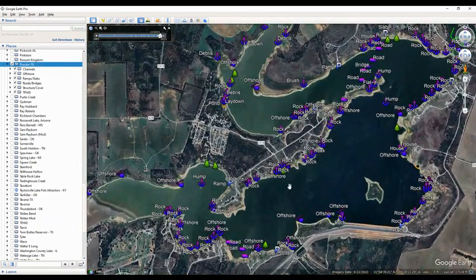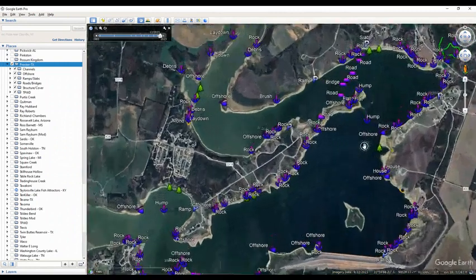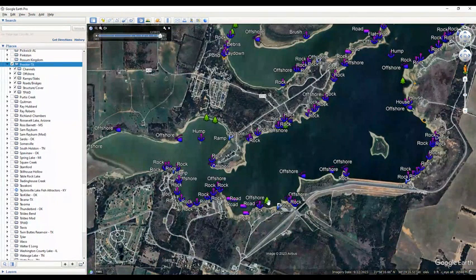See what's available. Right now, this would be a great planning tool because the water's down so low. That's going to eliminate a lot of the stuff, right? Because that water is so low. So get out here, take a look at this. The good spots are going to pop out like crazy right there. That stands out big time to me. That hump there, I don't see the hump, so that's got to be good. Anything that's actually still in the water is going to come into play. These fish attractors are going to come into play, stuff like that.